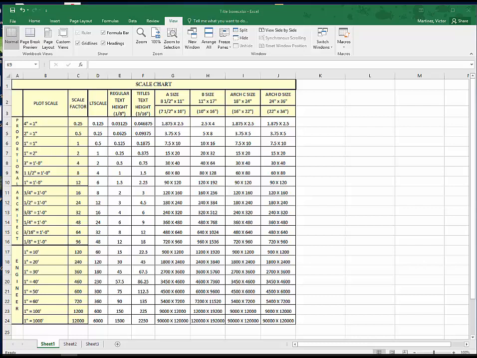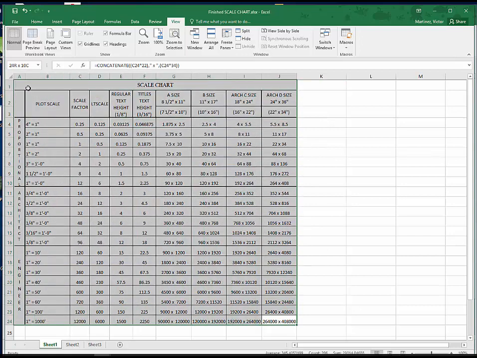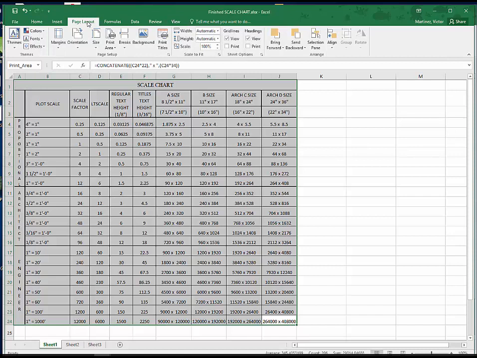After you have changed the column widths, you should review your spreadsheet to make sure that it looks like this example, which is available on Blackboard. You are now ready to print, but you will need to set the print area by highlighting the entire spreadsheet area from cells A1 through J24 and use the Set Print Area command under the Page Layout tab. You are now finished with the spreadsheet.